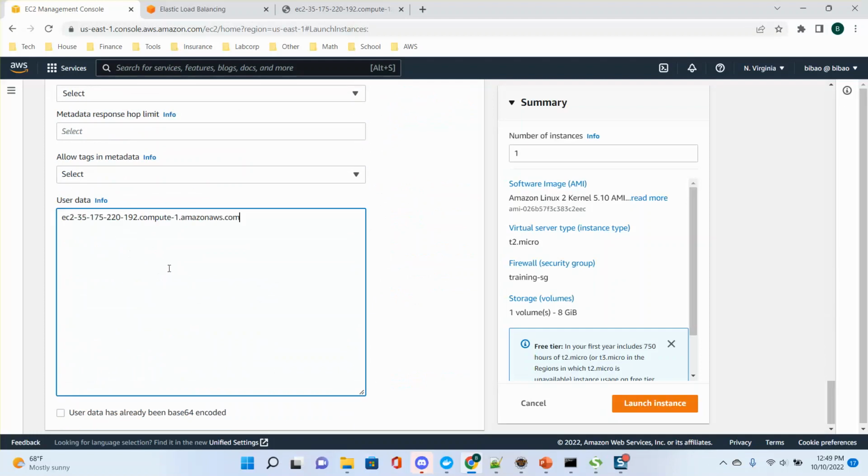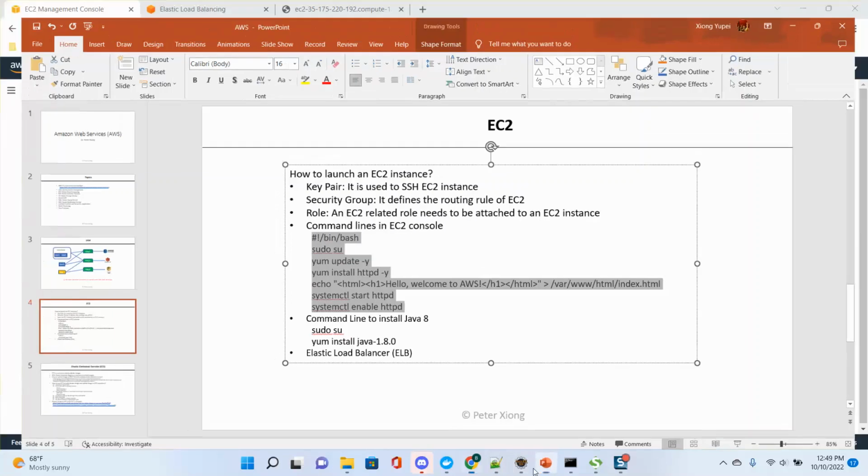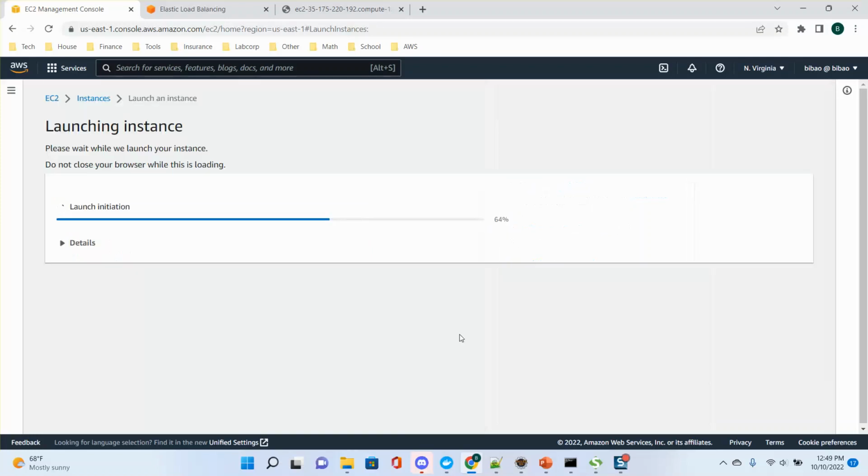Then I will copy this again, and here I will say welcome to my server number 2. I just want to identify different locations of EC2 instances. Now let's launch the instance.